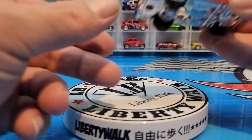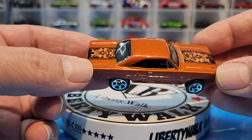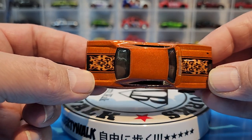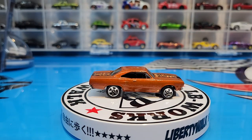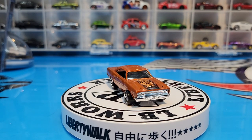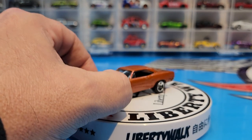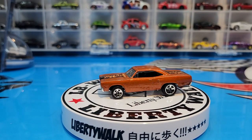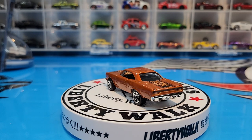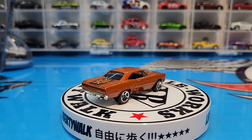It was a very big surprise because I honestly thought I had them all. This one is a metallic flake burnt orange with a kind of tribal striping. I'm just a huge fan of the Roadrunner casting and glad to have this one. I'm also glad they fixed the Roadrunner lately — having the front wheels actually go inside the wheel well makes a huge difference. They kept the rest of the casting the same, which is great, and hopefully we'll see a few more Roadrunners come out from Mattel.